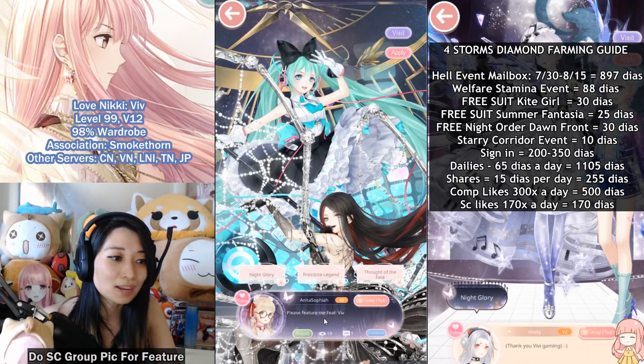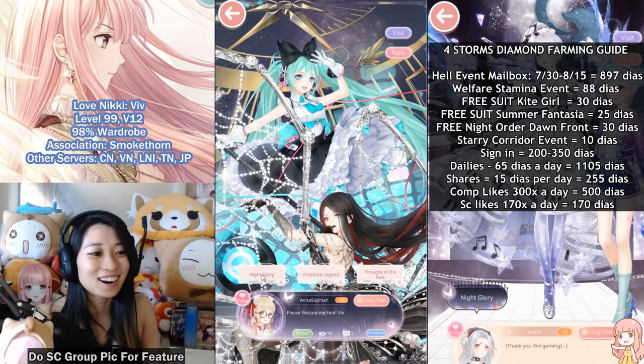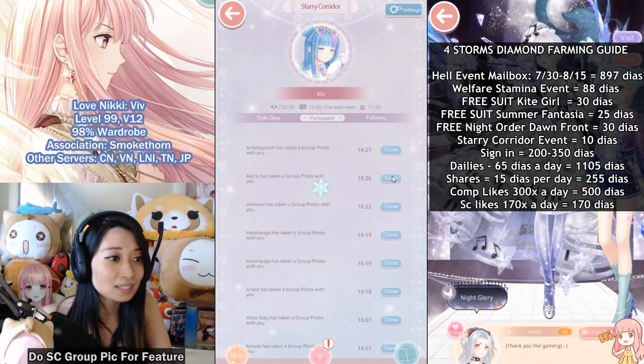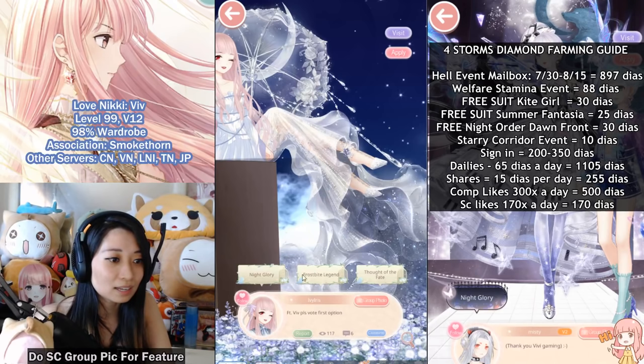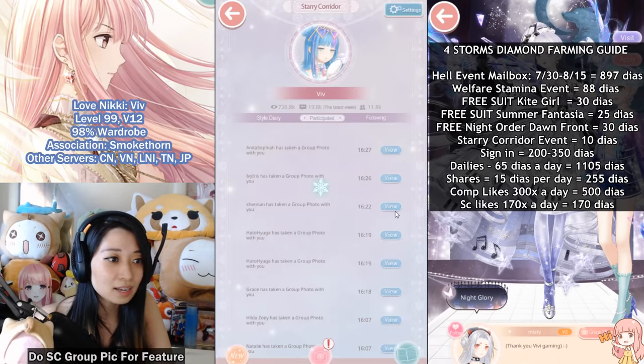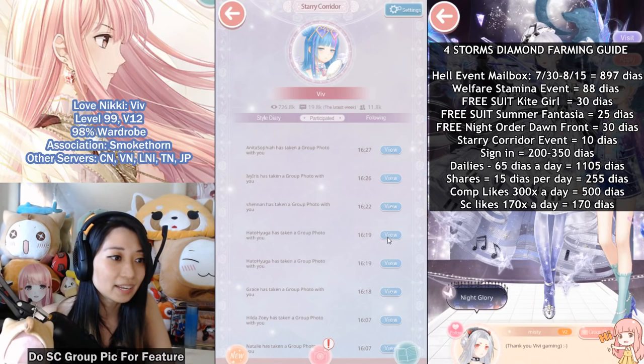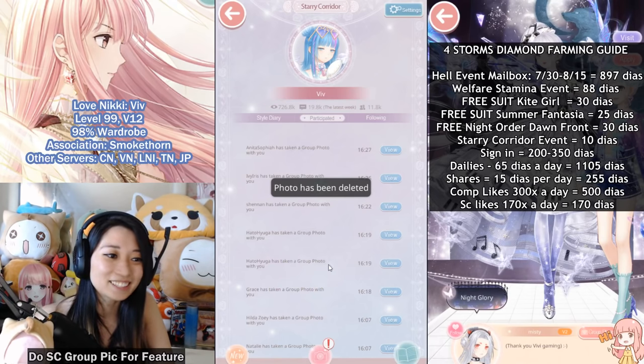So for example, Anita Sophia, please feature me, Phoebe. Hey, Anita Sophia, there you are. So I would give her a Night Glory. And then up next, Ivy Iris, I'm gonna give her a like too. Phoebe, vote first option. Okay. So that is done. And then Shenna did a group pick with me. And okay, I'm gonna give her a Night Glory. And then Hato Hyuga, oh no, delete it. Hato Hyuga again did a group picture with me.